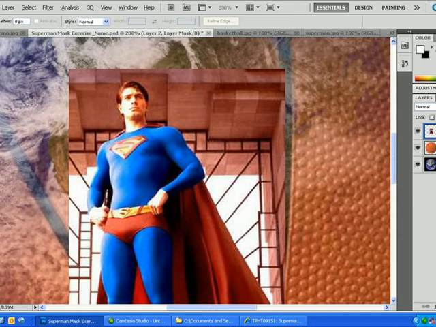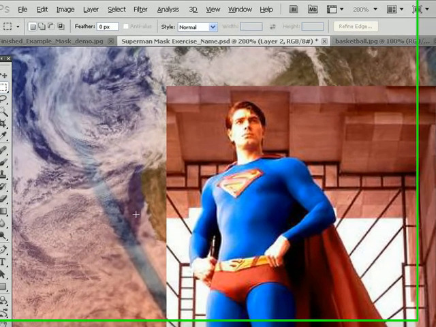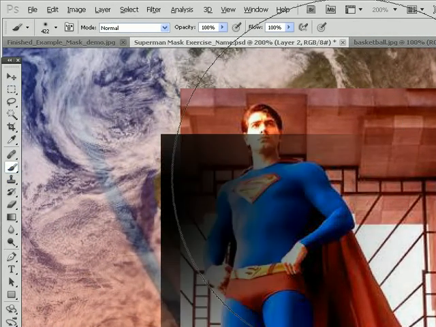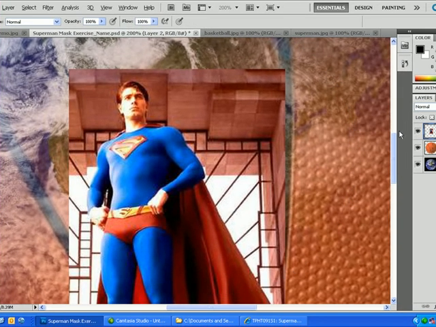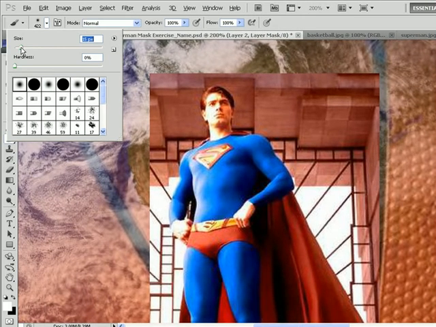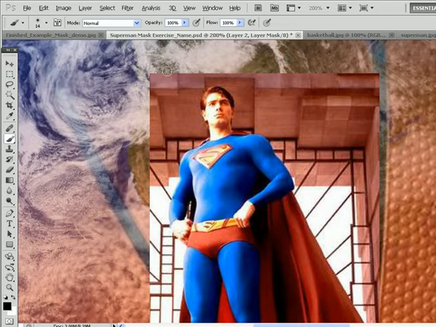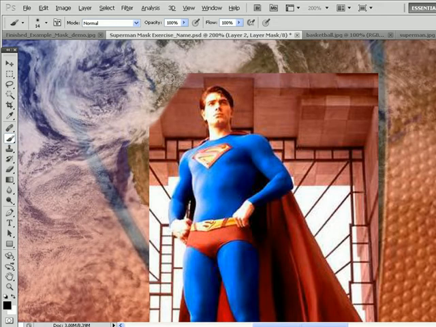Make sure that's selected. If you use those tools and you've actually clicked on the image part, I'll just demonstrate with a brush. Notice it's actually drawing on the image rather than masking out. So I'll just undo that. Select the mask layer so it's highlighted. Bring that brush size down quite a lot. And this time, using the black mask, I'm going to be painting out the image.